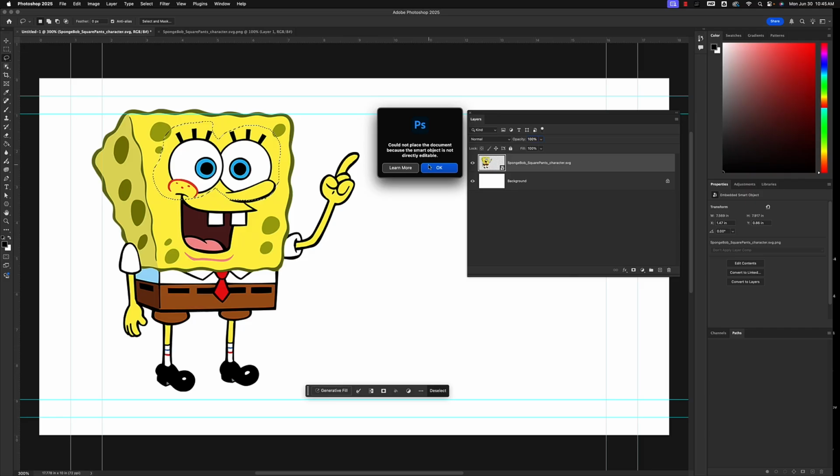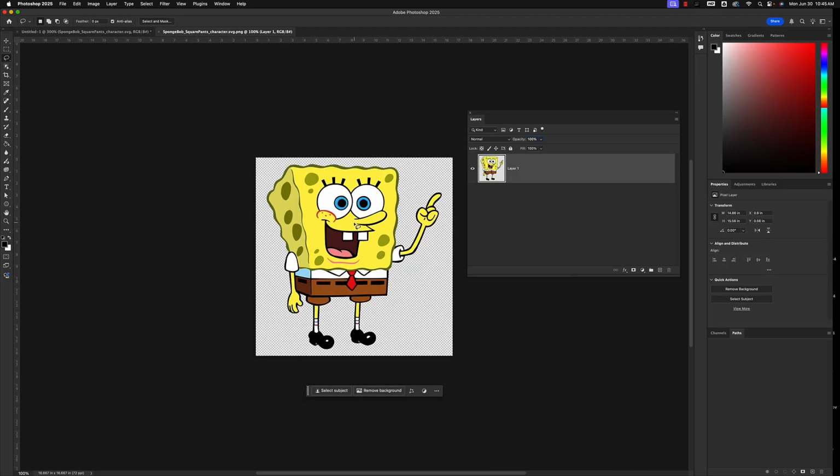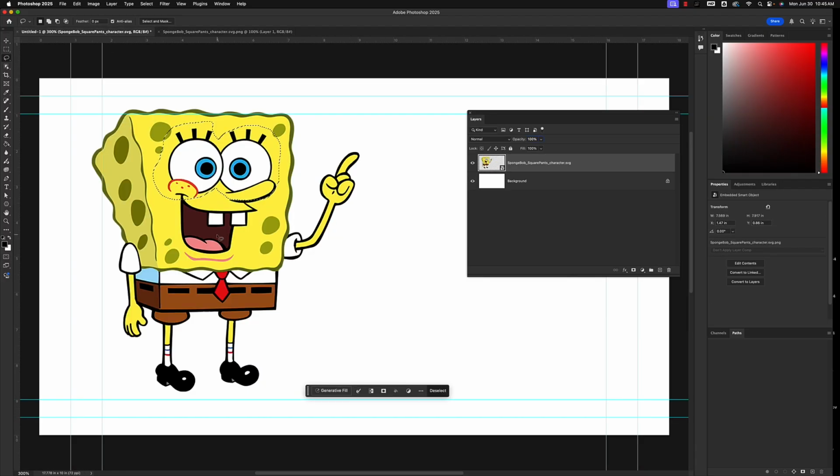And again, that just means, I'm going to click OK, that just means that I can't edit this one the same way I could edit this one. So what do I do? Well, if it's important that I remove the eyes or make some change to it that it's not letting me do, then I need to decide, is it time to take this from being a smart object and commit it to pixels so that I can edit it? And I think the answer is yes.